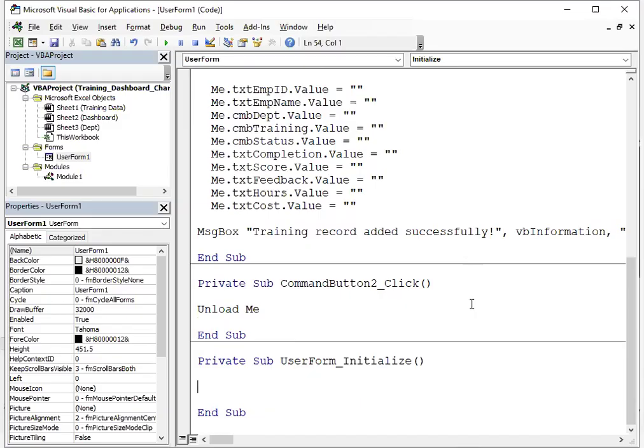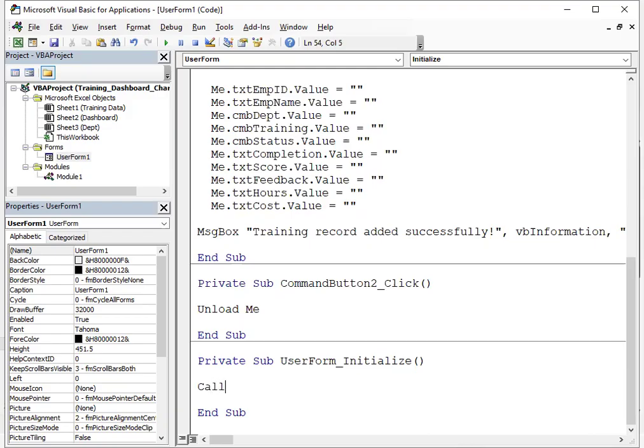We're gonna be doing field drop downs because remember we have three CMB combo boxes: the CMB department, CMB training, and CMB status. Remember that. So we're gonna call it first before we write the code.